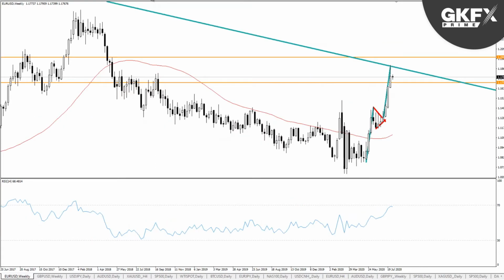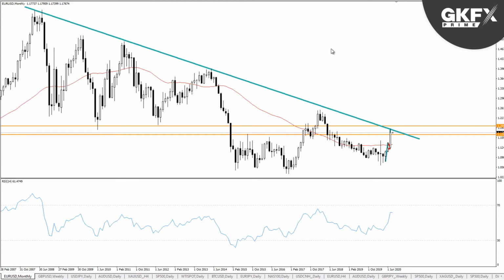Let's have a little gander at the bigger picture here and have a look at this monthly chart, which I know we mentioned last week. If you take the 2008 high and then you take the 2014 high, we're banging right into that as a third test. And obviously there's some other interim highs here which fall underneath this trend line, but you can certainly say that we're testing the underside of a 12-year trend line, so potentially quite significant things happening here in the euro.